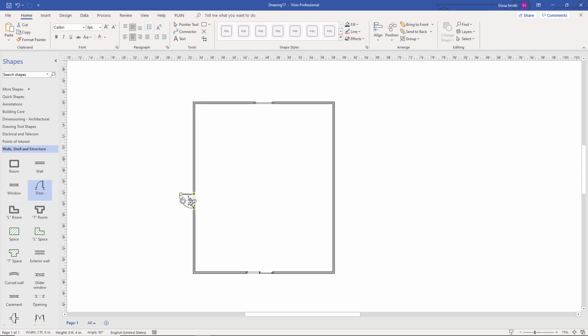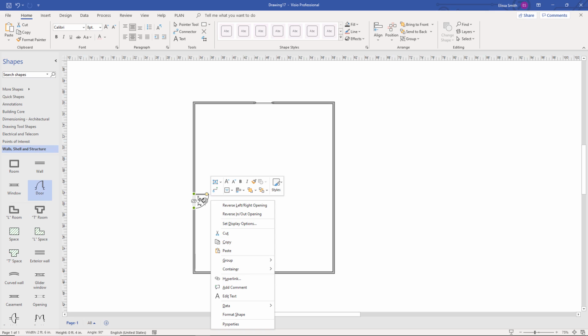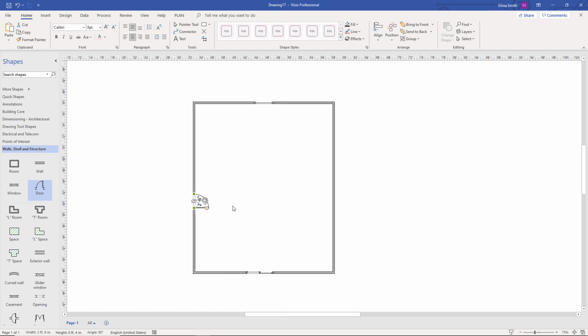So I can always right click on that door and notice it will allow me to reverse both its in and out opening, and I can also reverse the direction. So let's add one more door. And I want you to see here that you also have choices in the types of doors that you get. Like I can even do a double door if I want here. And notice it will put it into my room. And then I can adjust where it's located just by clicking and dragging.